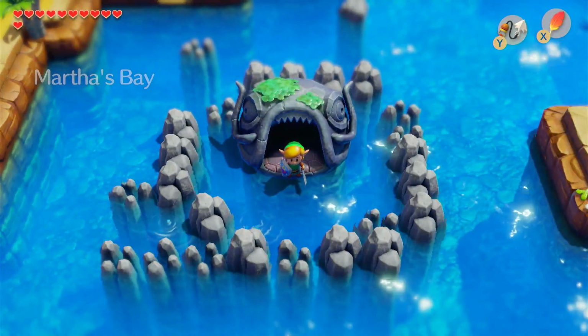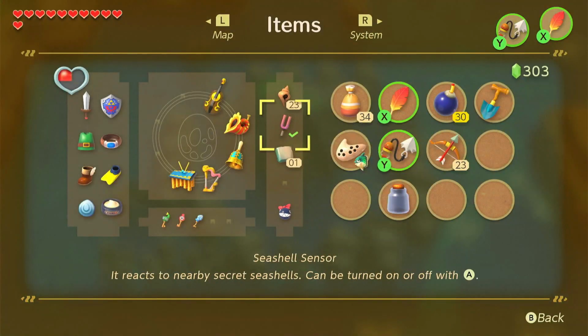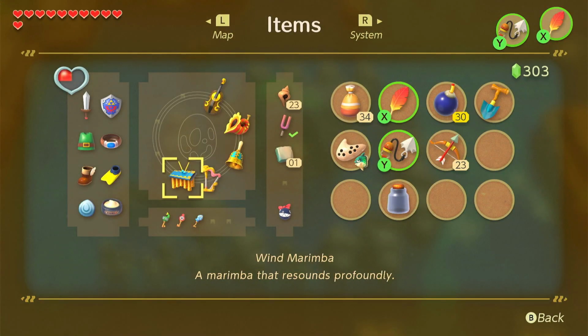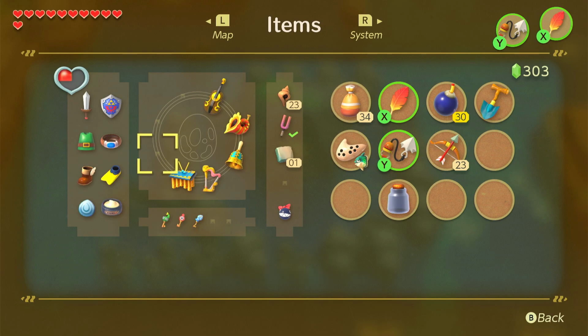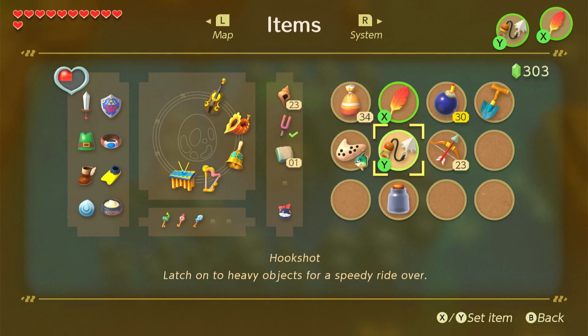All right, everybody, we have successfully gotten the fifth instrument of the Sirens. We got the wind marimba, so we are now three instruments away from having the complete set before we can make an attempt to go awaken the windfish. We also got the hookshot, which will make traveling a little easier. We can pretty much just shoot ourselves across a chasm. And yeah, so that's about it.